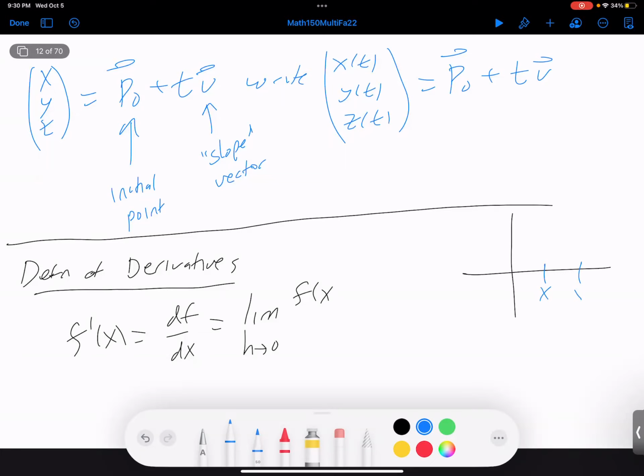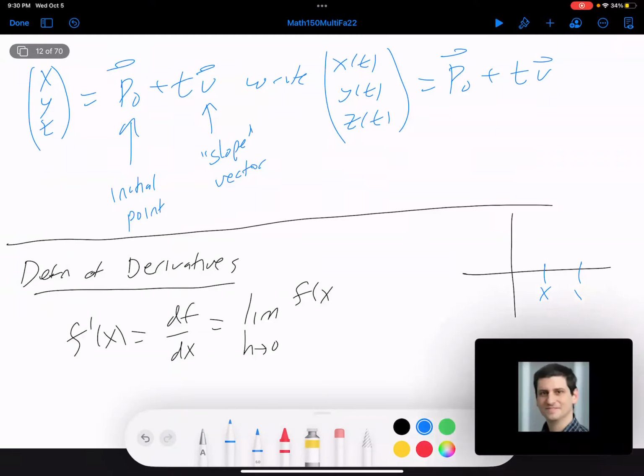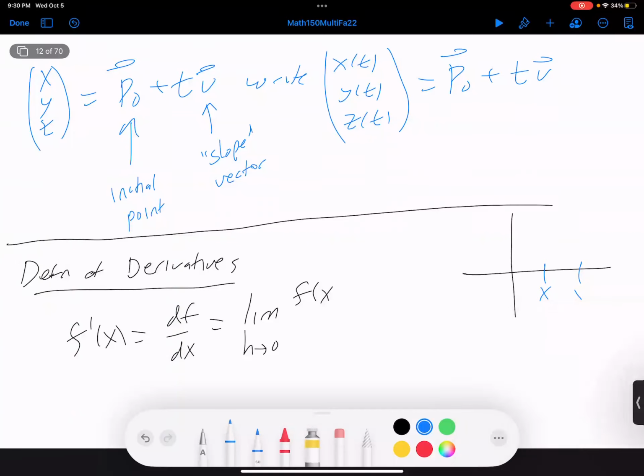We need 2 points when we're going to try to calculate. We're going to look at the average rate of change, and then take the limit, and the average rate of change becomes instantaneous. Well, what's the second point? The first point is x, and we're taking the limit as h goes to 0. The second point is x plus h. We're seeing how much we've moved, right?